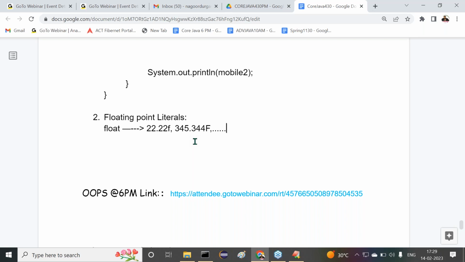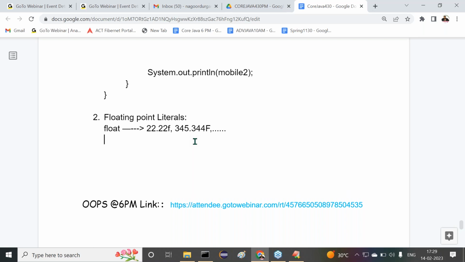This is one point. Next one, after that: float is okay. The double data type is available. Inside this double data type, observe carefully. In the double data type, we are able to use some numbers like 4, 5, 6.